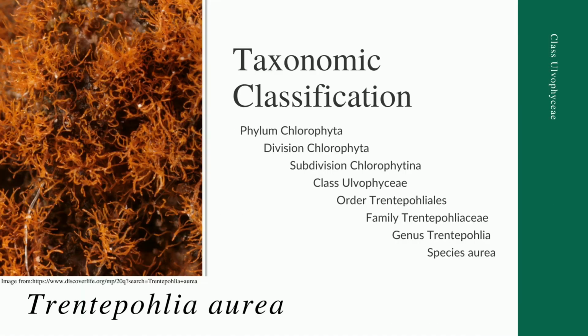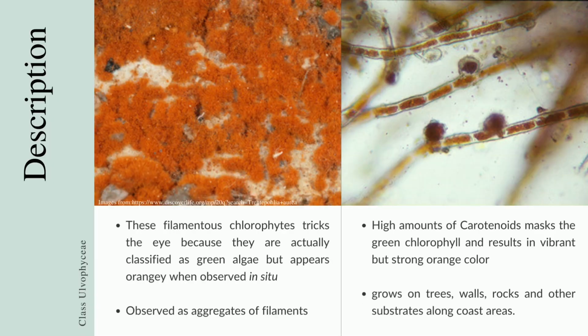Next is an unusual alga that is still under Ulvophyceae. Trentepohlia aurea is a filamentous terrestrial green alga under the family Trentepohliaceae that shares common traits like the deep red to rusty bright orange discoloration. As mentioned, they are orange or deep red in color, observed as colonies or aggregates of fuzzy algae. The unusual color is due to the high carotenoid concentration in its filaments. This alga usually thrives in terrestrial environments like trees, rocks, and walls that may be close to coastal areas.